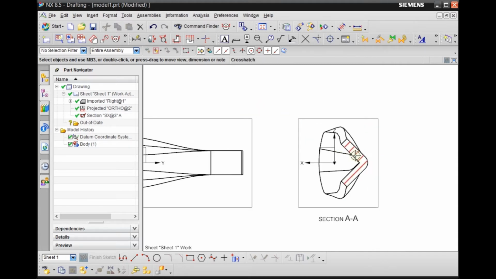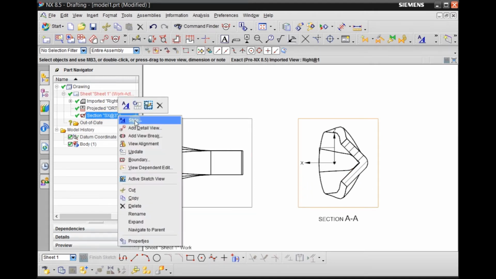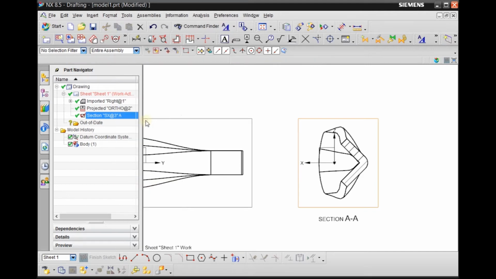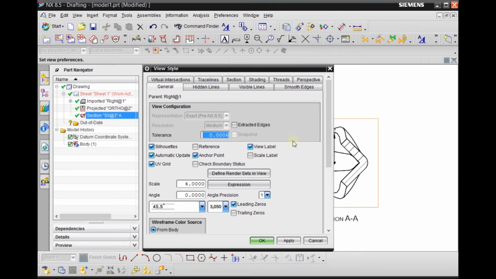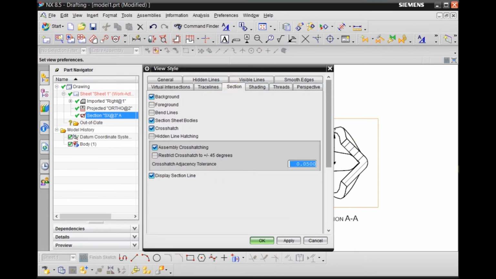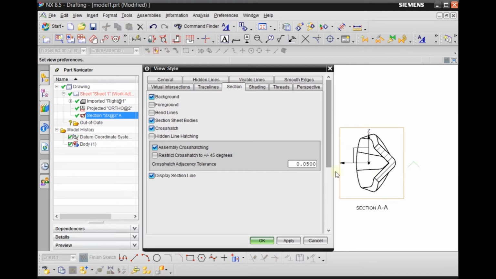So how do we get rid of the background? There's an option here. That's our cross-section view. You right-click on this view. There's an option called Style. We go to the Style menu, and there's a tab called Section.